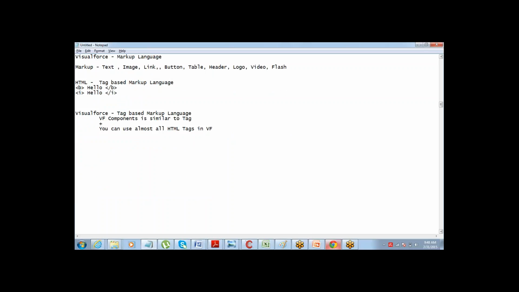All right. Now, for people who are new to HTML, or people who have just done HTML a little while ago, or people who do not know that much of HTML, there's a small thing that I want to do, and that's the reason why I wanted to do this first session of Visualforce today.